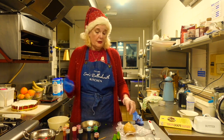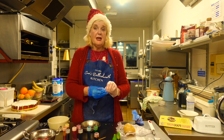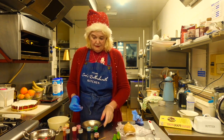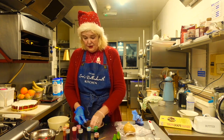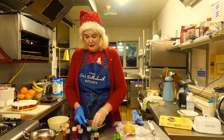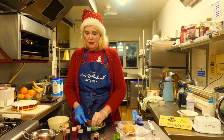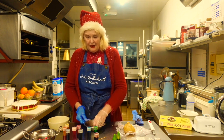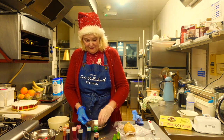And then we just need a tiny bit because we're just going to make the little beak, hopefully. Might not work, but still we're trying. And some eyes. So we're going to break off a tiny bit, even that's too much. I've done way too much dye. Never mind. I'm going to put this in here and dye this little bit of marzipan. Well, it's all trial and error. Just play around, it's fun. I love it. It's like being a child again, playing with plasticine. It's great.